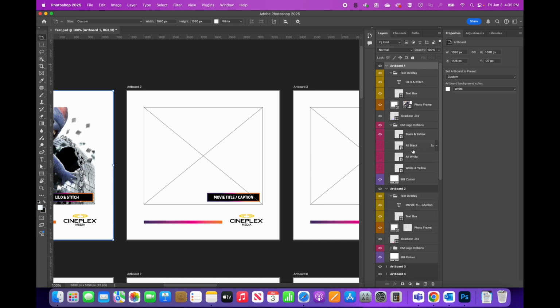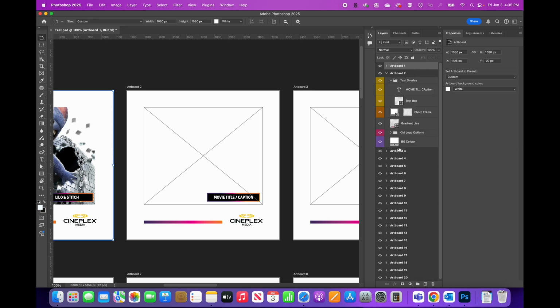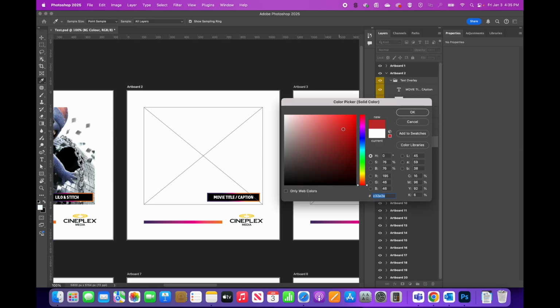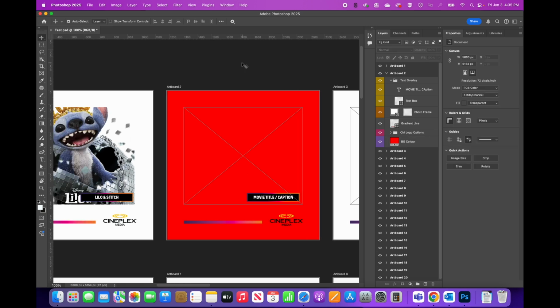If you do find yourself in this situation, you can always use Command or Control and hit the drop down menu on one of them, and it will close all of them. A little hotkey for you. So if I want to work on artboard 2, I would open up artboard 2, and then I can make all of those various changes that we discussed on the first option.